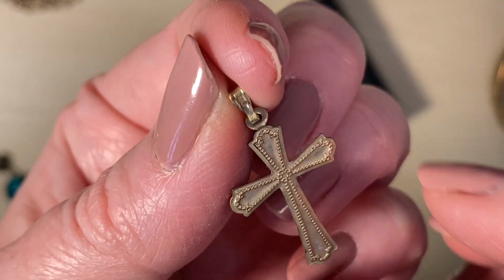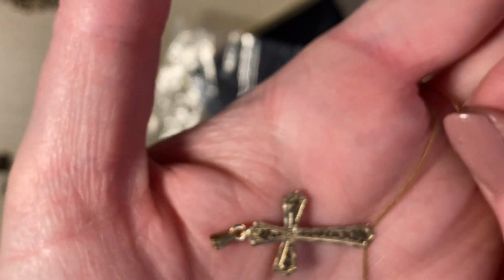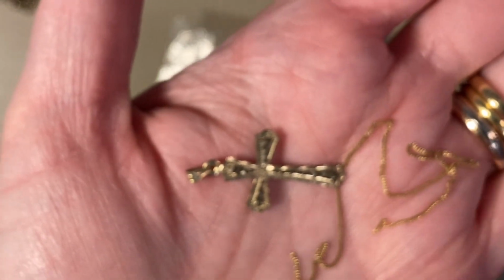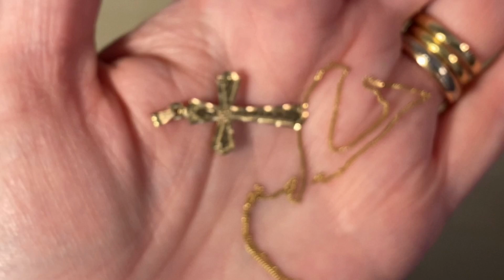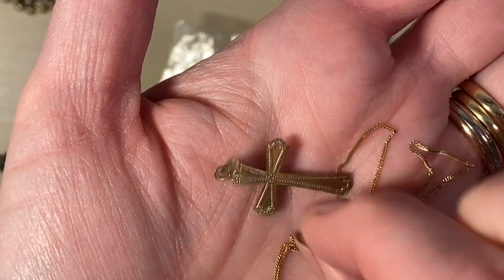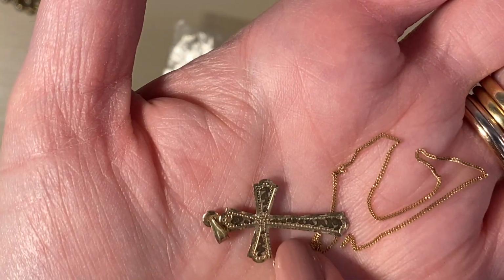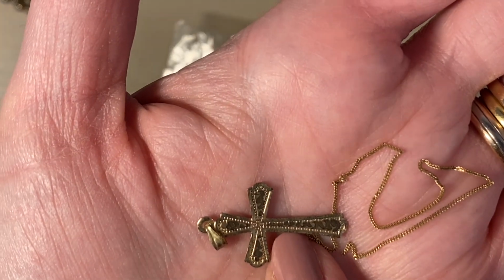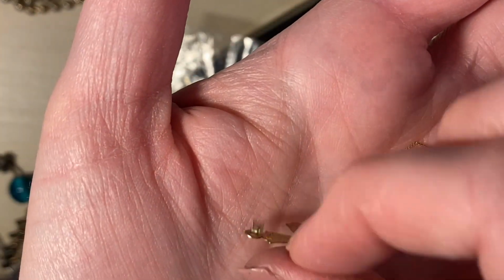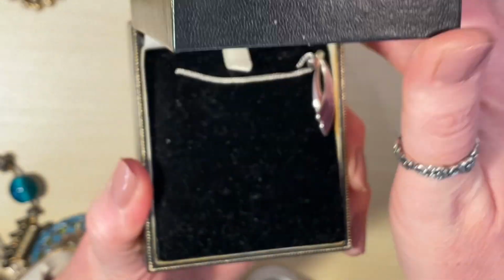So I will check with my friend whether she wants this back knowing that it's gold. There's a little 9 carat marking there, and the chain sadly has snapped. So it couldn't be worn on that one, but that of course could be scrapped. It's really pretty. I think that's the front. I think the back's just got a little bit of tarnish on it. Is it just from where it's been squished? I don't know. So that's a really cool one. Be careful with that. And then we've got this box.